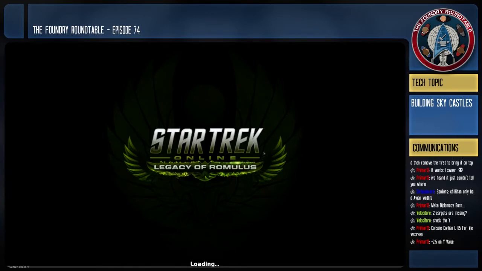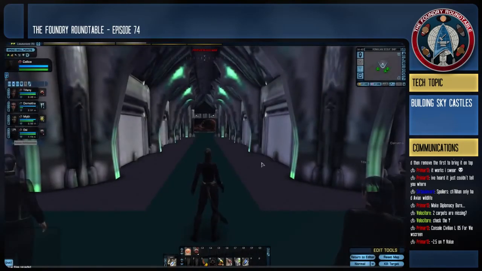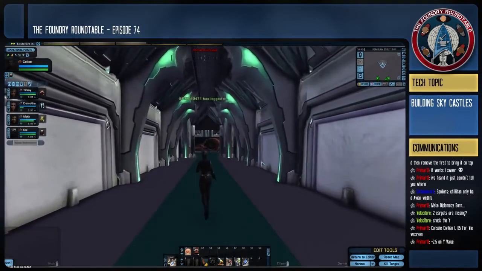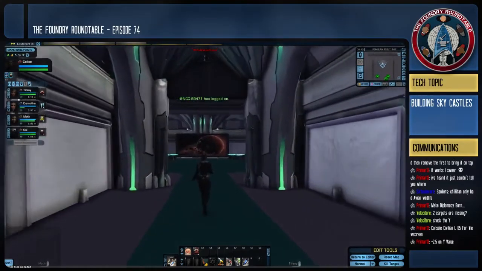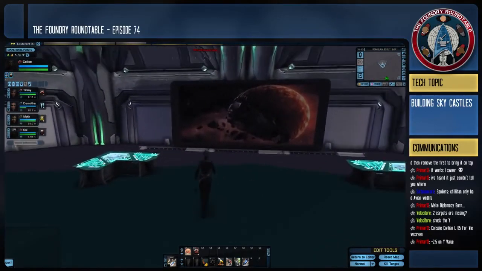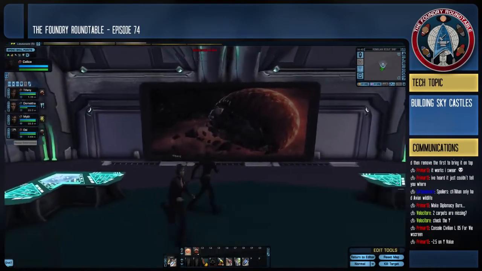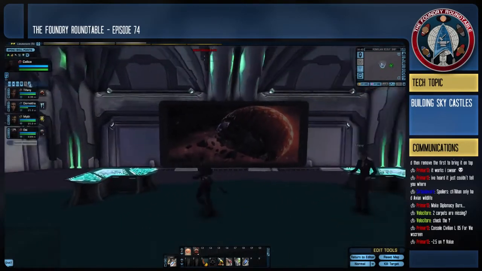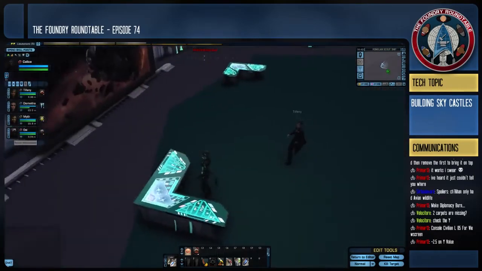That's why it's helpful to talk to lots of Foundry authors, because lots of people have used these things before and they might know what you need. Okay, I got it in place. It needs to sync a little bit. I don't know if it's a 0.5, but on the plus side, the Romulan consoles look about right.